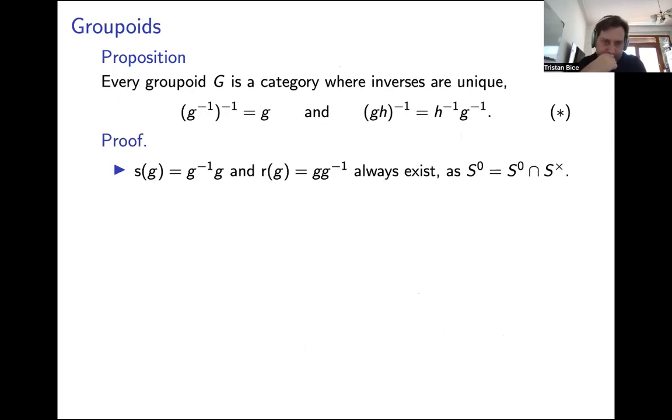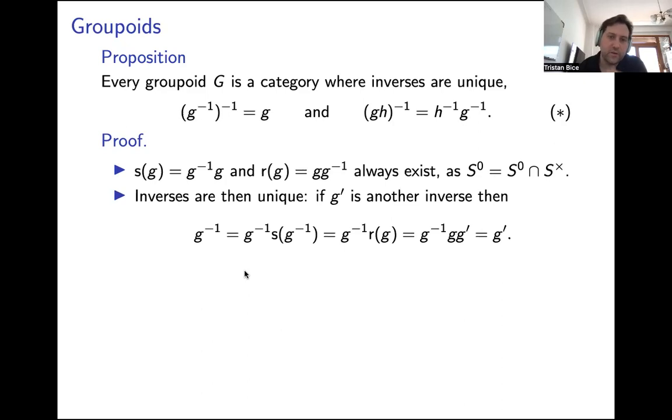First note what we were looking at on the previous page. Remember that G inverse G has to be a unit, but if it's also invertible, and we're assuming everything is invertible here, then it's one of these non-trivial units. And so in fact, it has to be the source unit of G itself. And likewise, G G inverse has to be the range unit of G itself. So if all elements have inverses, it immediately follows that all elements also have sources and ranges, which is part of the definition of a category in our sense. So all elements have source and range units. In particular, all these units are also invertible.